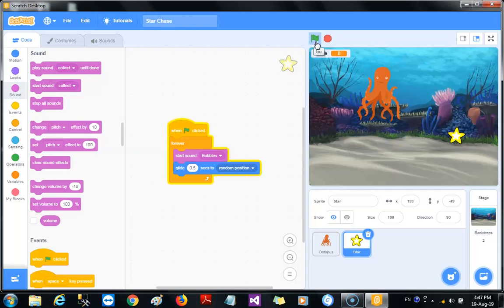See that? Even though we have more chances of our octopus touching the star, the star is really moving fast. So that's really cool.